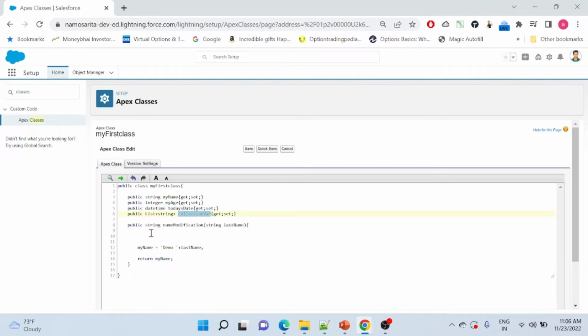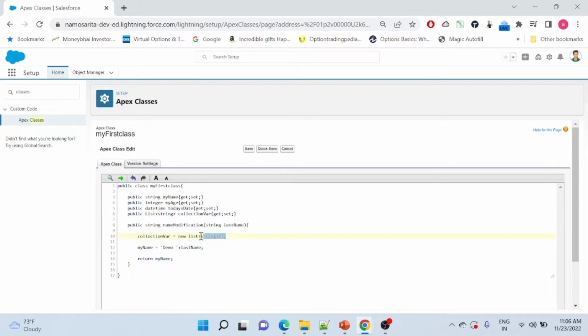But we also need to initialize it so that memory can be allocated and Apex can see that this list is ready to be used, ready to be assigned values. For that we use the variable name equals new list of string.